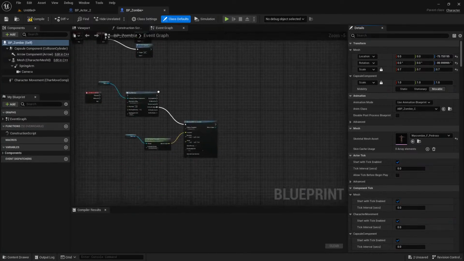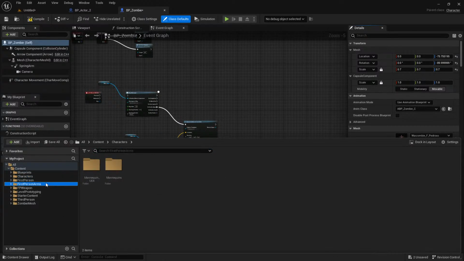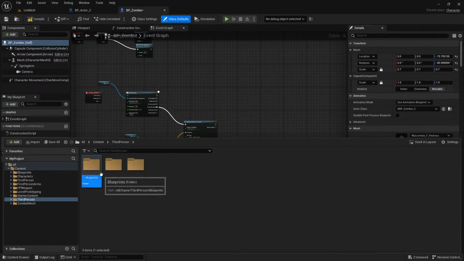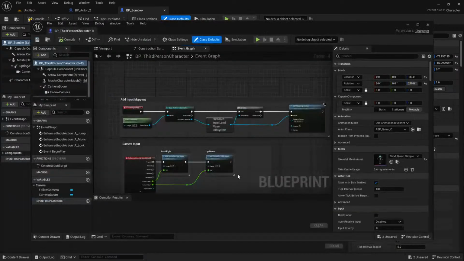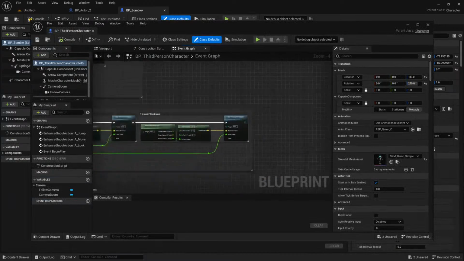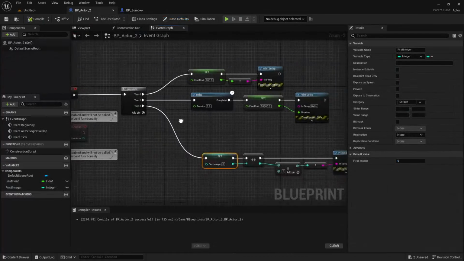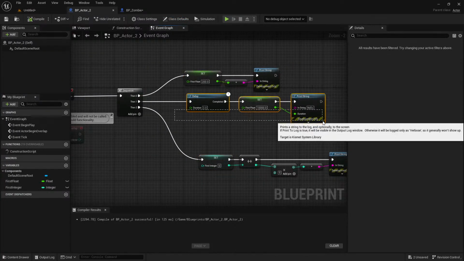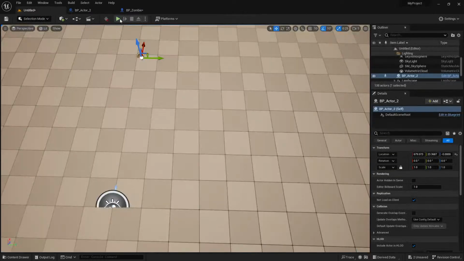These are old blueprints that we created in the previous session for explanation of how to create a first person character from scratch. But let's see, is there anything else that I'm missing? Now I guess that's about it. Let's see now what exactly has happened. First it should print 200, then after a delay of 3 seconds it should print this, and then after that it should do this. So let's see what's happening.